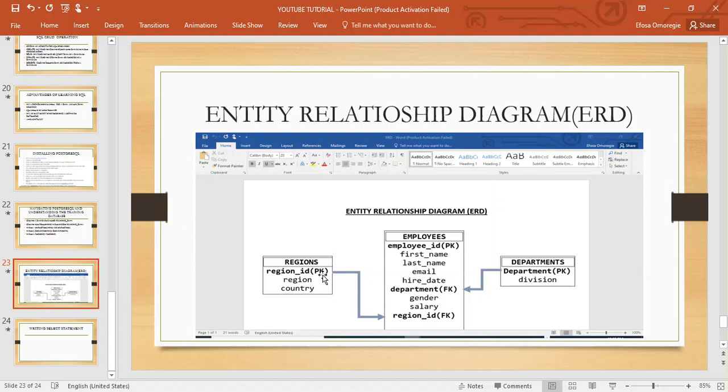So for employees, the same thing goes. You see, we have 1, 2, 3, 4, 5, 6, 7, 8, 9. We have 9 columns in employees table. But this employee ID is the unique identifier for this whole table. Okay, so we can have people with the same first name, the same last name, the same email. Maybe every other thing is possible to be duplicated or to be repeated. But a primary key field or column, you can't have duplicate data. So employee ID has to be unique.